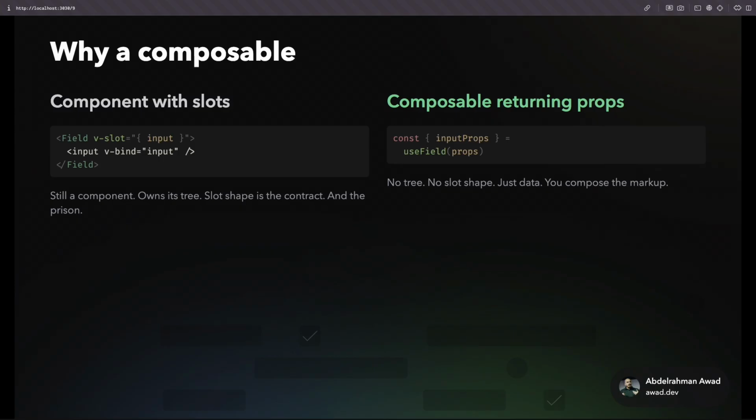So instead of having a library that looks like this, where you have a slot that passes you a few props and you pass the props into the element, you just call a composable, pass it some props, and you get the input props. And the difference between the two here is you are not even limited by the small boilerplate of the headless component, right? It's just a composable. It lives in your JavaScript. You can do whatever you want with it. You can do whatever you can with JavaScript with it, right? You can add more props to it. You can remove some props from it. You can create computed stuff on it. You can create watchers on it. You can do whatever you want, right? But if it lives in the template, you can't do much, right?